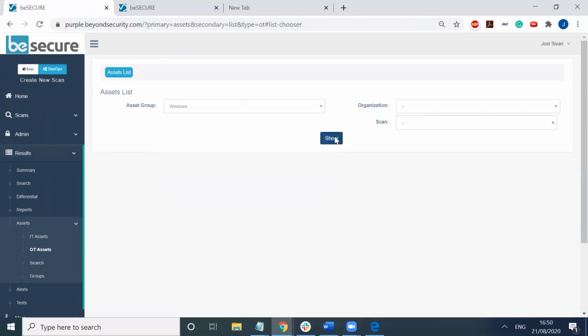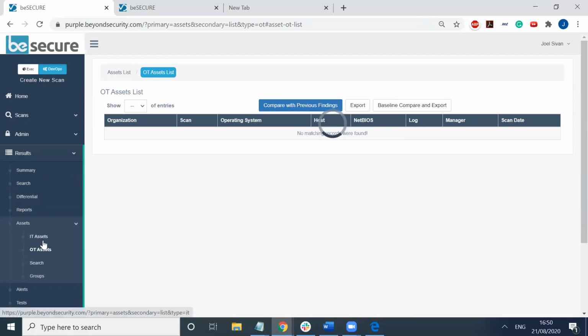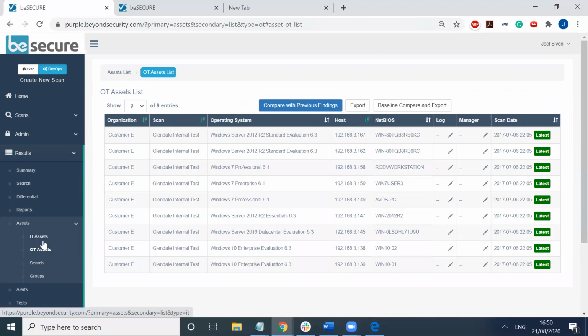So I'm going to set up the OT assets. We have basically two ways to view assets. OT assets will show me the operating system type, the NetBIOS, the ability to set up a small note about the specific asset and so on. And the IT assets will show me the vulnerabilities across the board. So it's basically two reports showing basically the same data, but in a different manner. At the end, I will see the same vulnerabilities, but the focus here in OT is more on the open ports and the OS type.